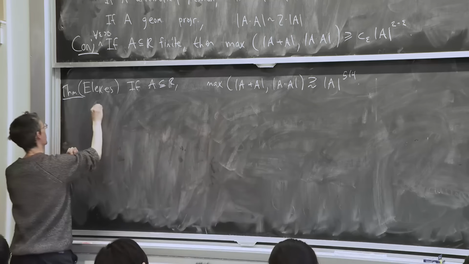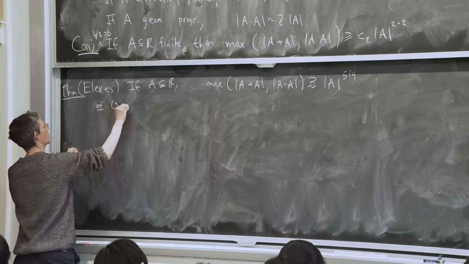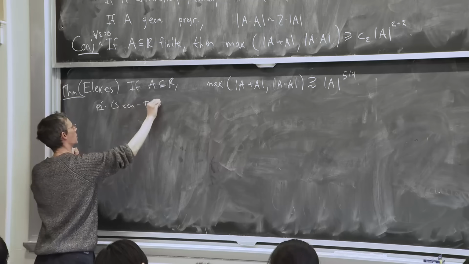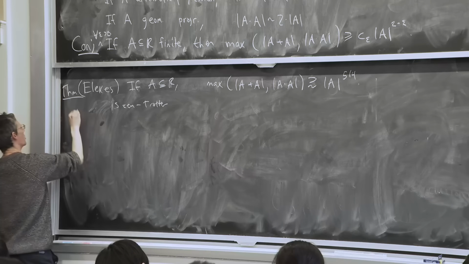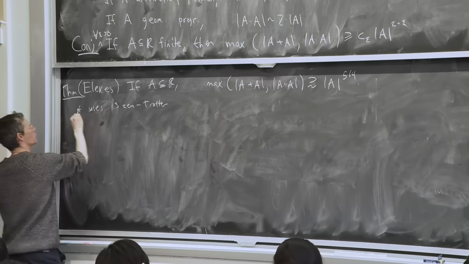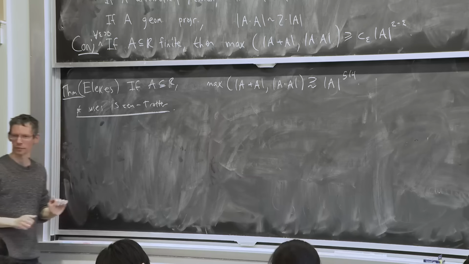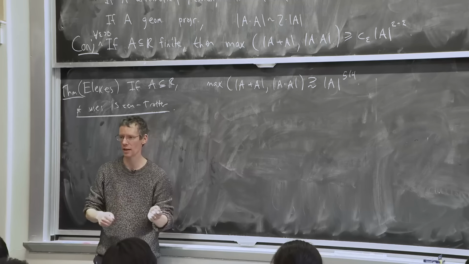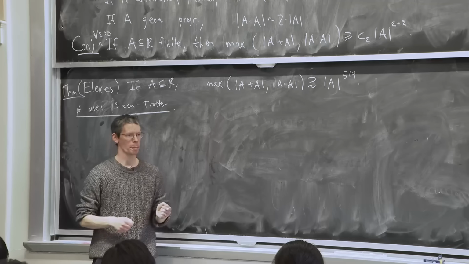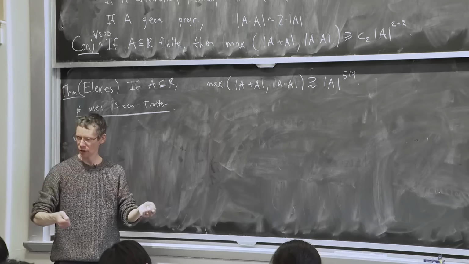The key ingredient in the proof was Szemerédi-Trotter. That's not the whole proof, but the proof uses Szemerédi-Trotter and not much else. It's quite short. So if you know something about projection theory, you can say something about sum-product theory. But later, things went in the other direction.